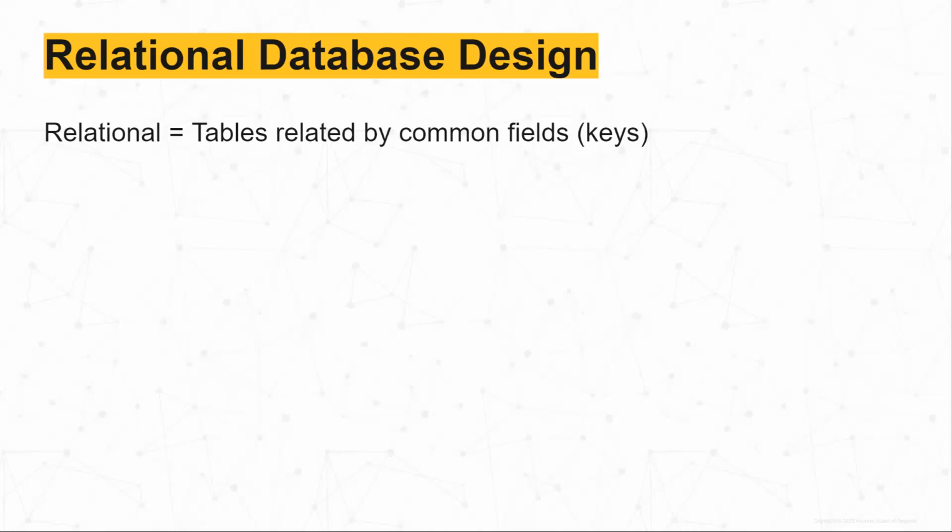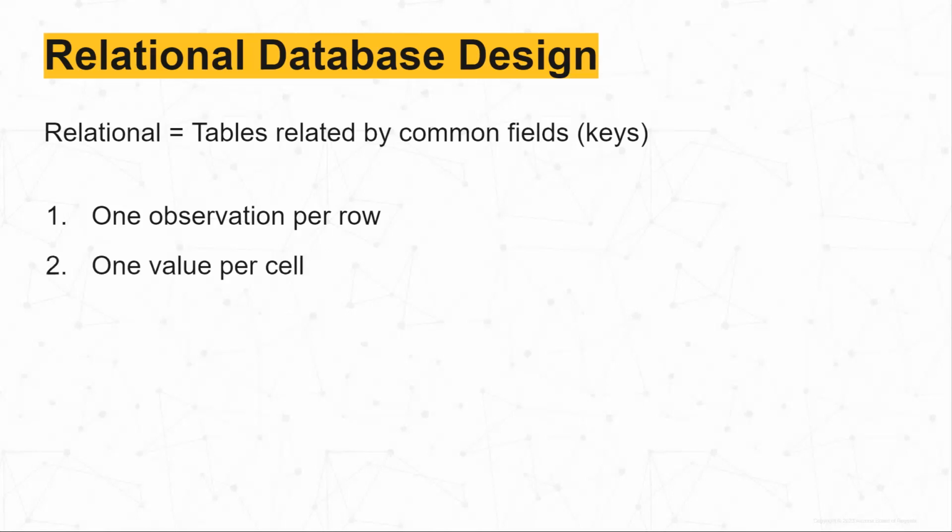And there are some principles of good database design that I want to mention here. One is that you want one observation per row. So for a survey, an observation might be one answer to one question. So just one observation per row, and each row should have a unique observation. Another principle is you want one value per cell. So for example, one of our questions is, which grades did you do your student teaching in? We don't want a bunch of grades listed there. We want just one value in each cell.